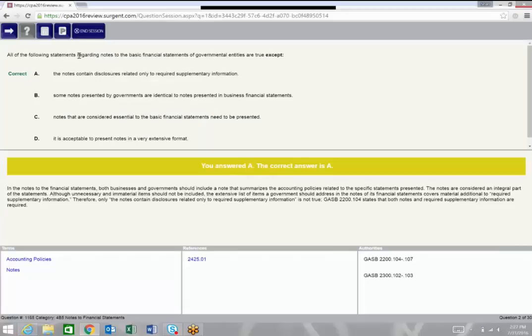Now I can see the 4 answer choices again. I can read the question again. I can read the explanation. I've got the defined terms right here. I've got my tag back to the book right here. So I still have the ability to go through and access all of these to make sure I understand the question and again accomplish the goal of leaving this question knowing why the correct answer is correct. Okay, let's end the session right here.